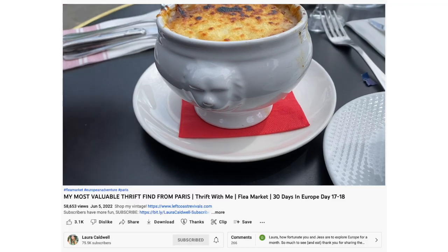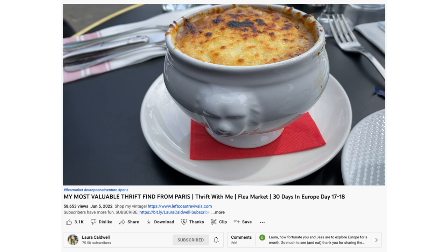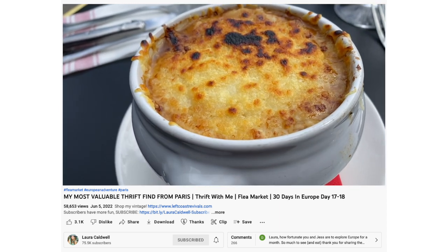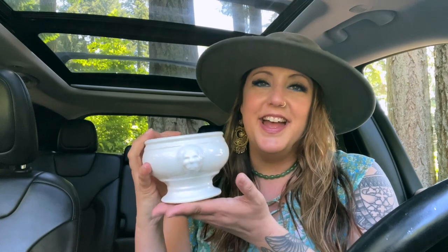You know I love blue. How many of you watched my adventures in Paris? If you did, you probably remember I went on a mission to find French onion soup. We ended up getting our French onion soup delivered in a lion bowl that looked just like this, and I was sad that I couldn't find a set to buy and bring home. Well, little did I know I was destined to find one at Goodwill for only $1.99. There's only one soup bowl, but that's okay because the French onion soup was very rich — I'll have to try to make it at home and share with Jessie.